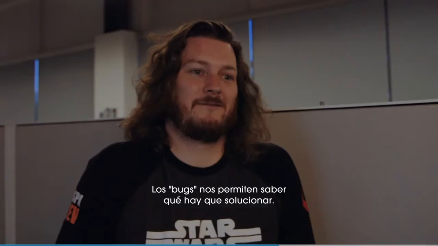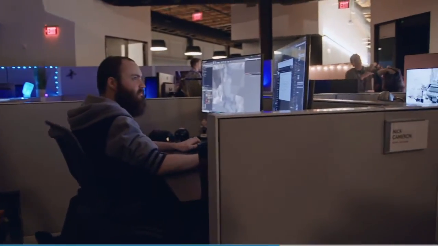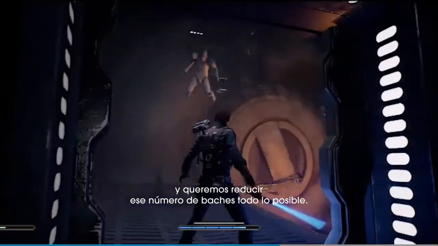Bugs let you know what you need to fix to ship the game. Bugs are the friction that players will experience, and you want to reduce as much friction as possible.